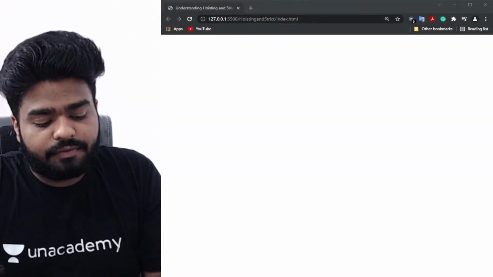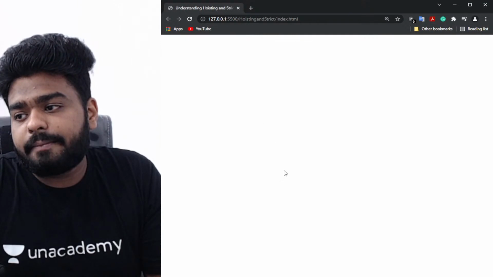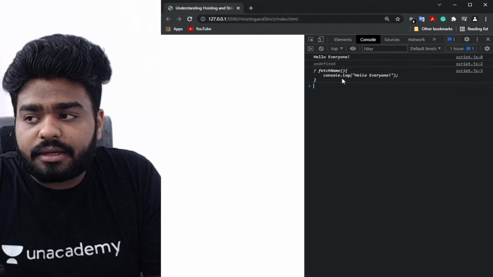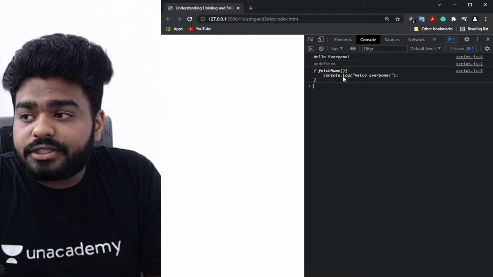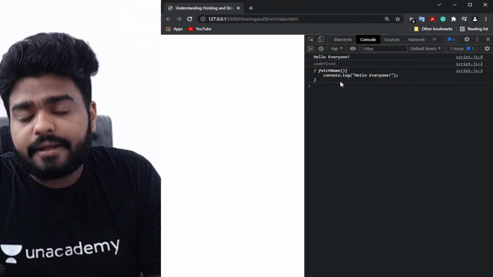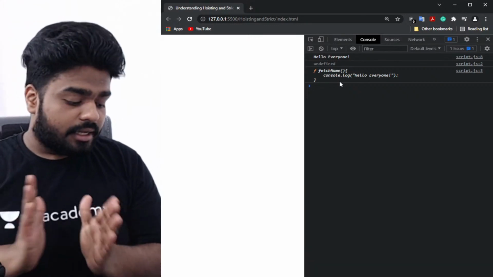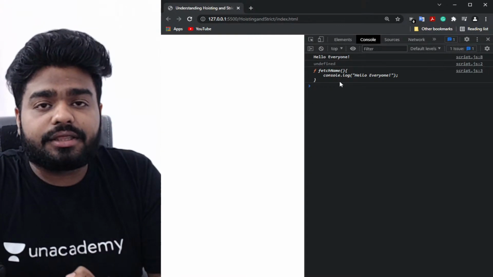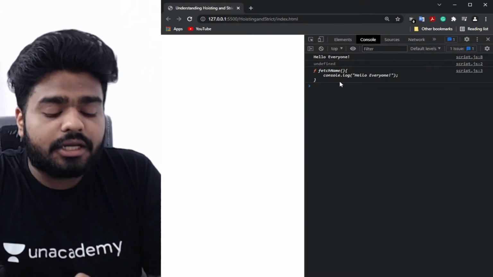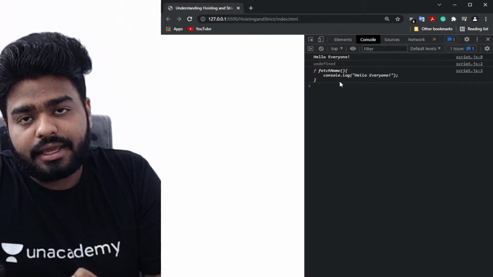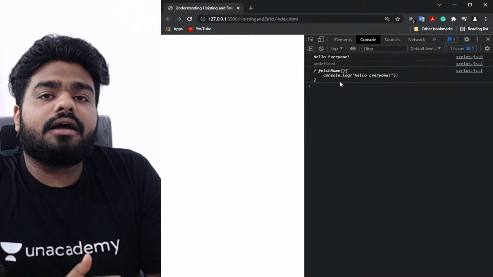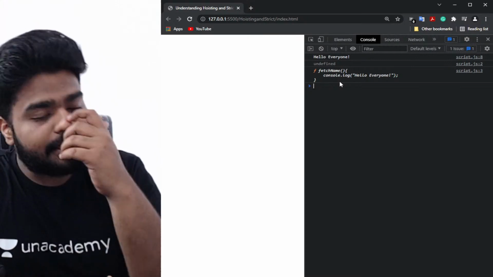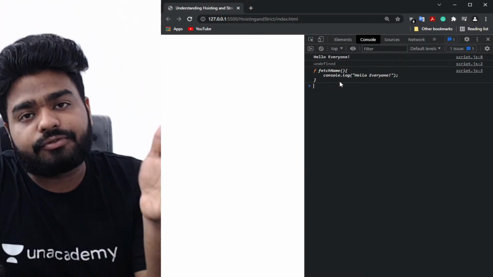If I save this, go to my inspect, go to console, you can see that the function is coming up here, right? Now, what is the meaning of this? The meaning of this is hoisting in JavaScript, which says that all the declarations can be done before you are printing it. So all the declarations can be done before, okay?